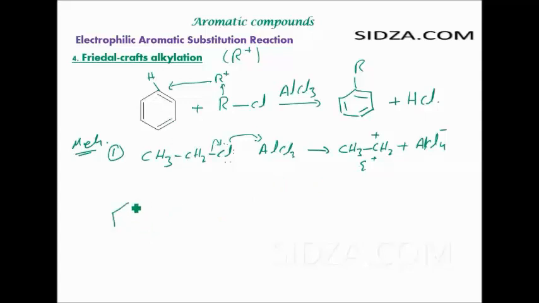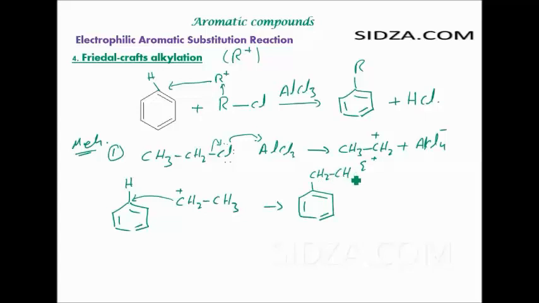So I'll write down here only the final reaction. The mechanism we have already discussed, right? So now you have a CH2CH3 here. This is the electrophile, and it forms the bond here with this one. Correct? And what do you get? I'll write down the final product when the hydrogen comes off.